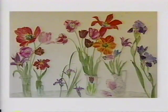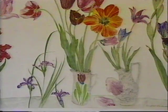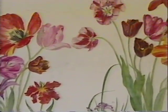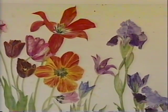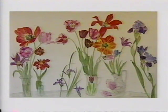So this is the finished painting now with quite a few additions. And I've also put in some different jugs and hinted at the background. I didn't want to make it too strong. I really wanted the flowers to be the most important thing in the painting. Sometimes using the jugs gives you a slightly different shape and a different kind of interest in the painting.